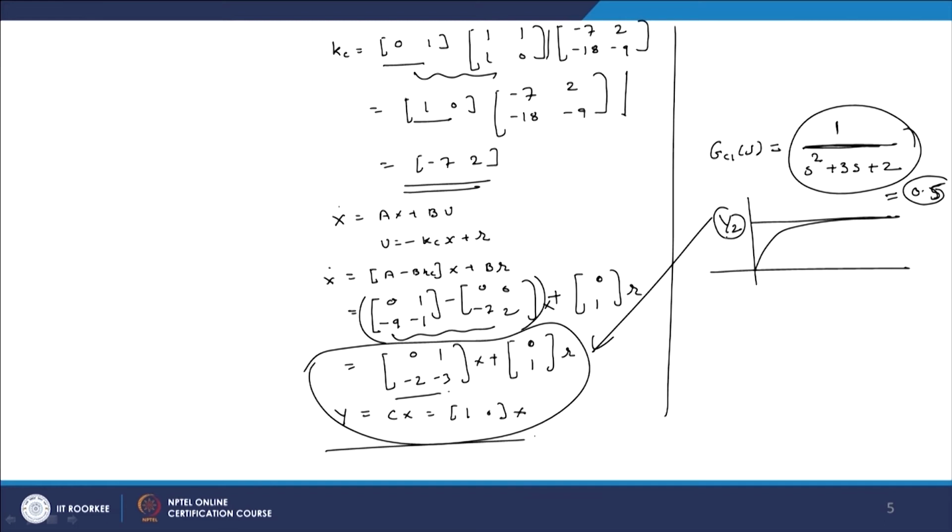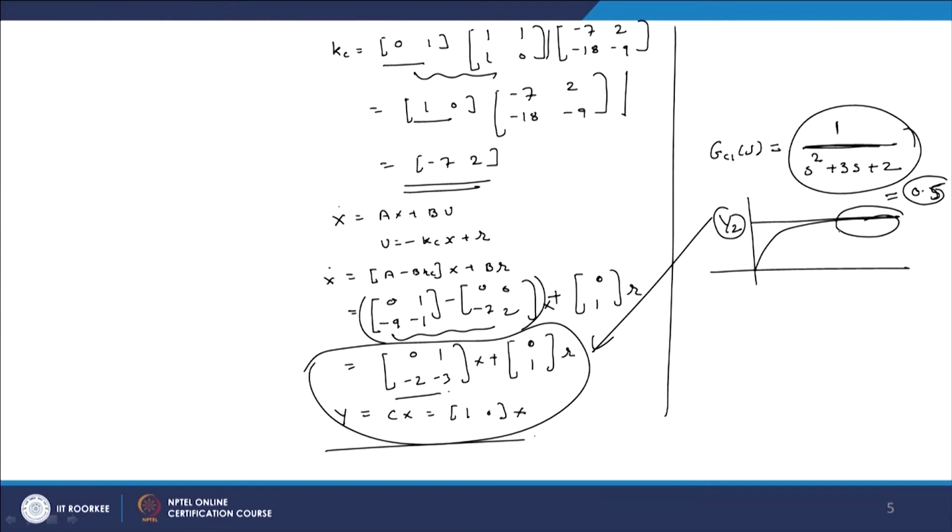Therefore, by means of state feedback design we cannot say that we have got the desired result, because the desired results depend upon transient issues as well as steady state. Transient issues we have solved because of the poles placed at minus 1 and minus 2, but there is an issue with respect to steady state, because the steady state is 1 by 2, that is 0.5, but our requirement is that the steady state equals 1. Now, how to solve this problem?